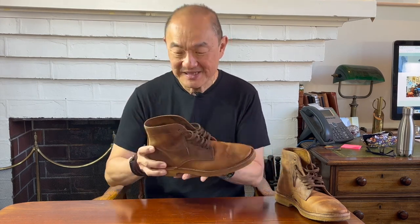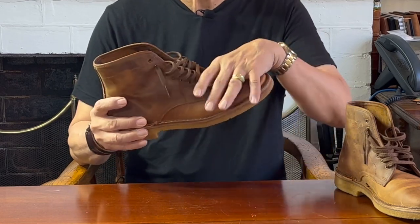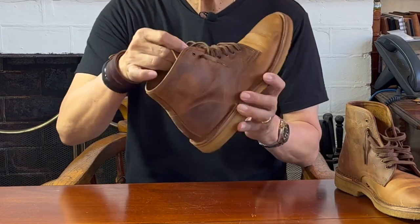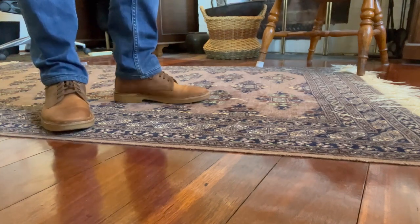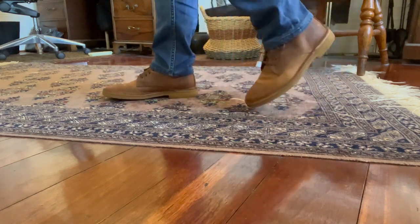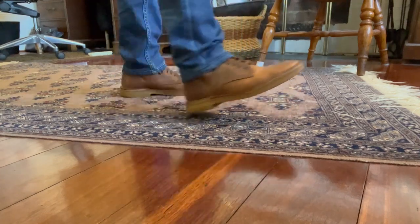If as an American you really want to blow your mind, jump outside your own borders and Google images for the Tricker's logger boot to see what the Brits think a logger boot looks like. This DowelFlex boot has a five-inch shaft similar to a US Marine boondocker style from World War II, and it's constructed with just three basic panels — the vamp piece and the two quarter pieces. The lined and ungusseted tongue is sewn to the vamp piece and there is a single piece backstay up the middle.